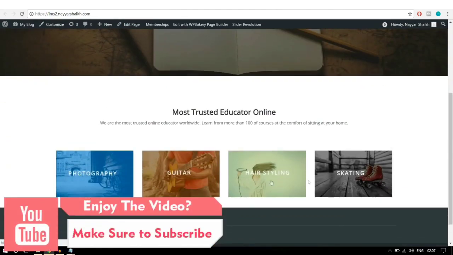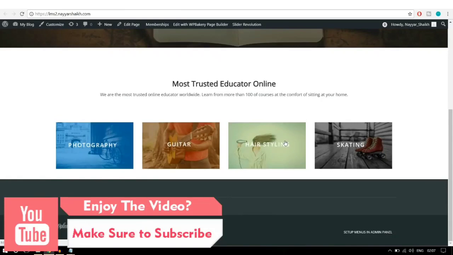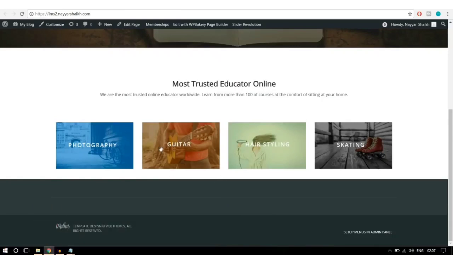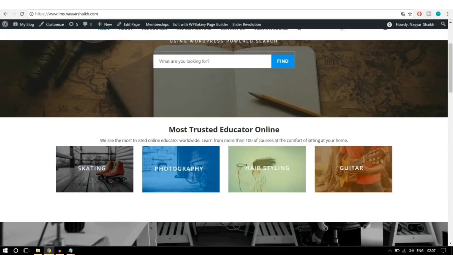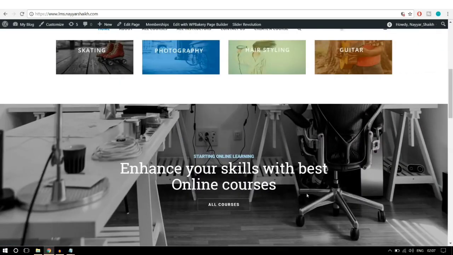Okay guys, so as you can see, this is how it is looking. I think this is looking nice, but the only problem over here is that we don't have any gap at the bottom. So we need to add some gap below these images so that we have a nice amount of gap over here. Now we'll do that easily, and after that we'll have to add this slider.